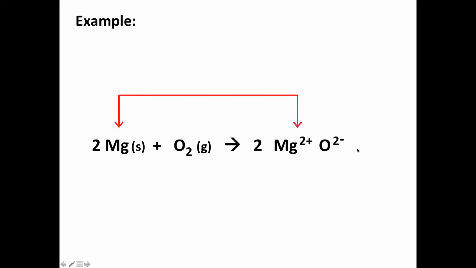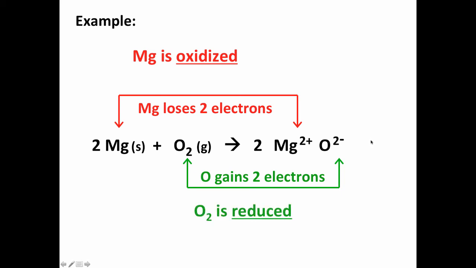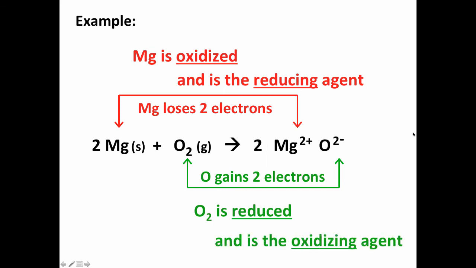And now we notice what happened to the Mg. Well, it had to have lost 2 electrons to go from Mg solid to Mg2+. Therefore, the Mg is oxidized, and the other substance, oxygen, went from neutral to a 2- ion. Oxygen therefore gained 2 electrons, and therefore was reduced. And then the thing that's oxidized, magnesium, is the reducing agent. The thing that's reduced, oxygen, is the oxidizing agent. And so here we have magnesium and oxygen reacting to make magnesium oxide, another example of an oxidation reduction reaction.